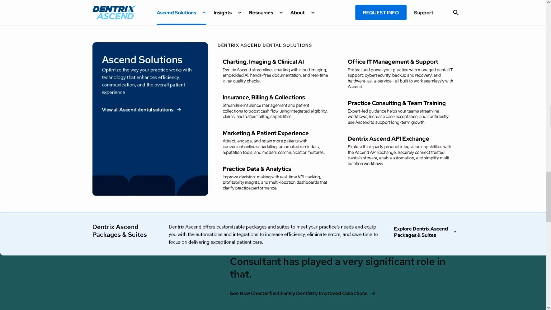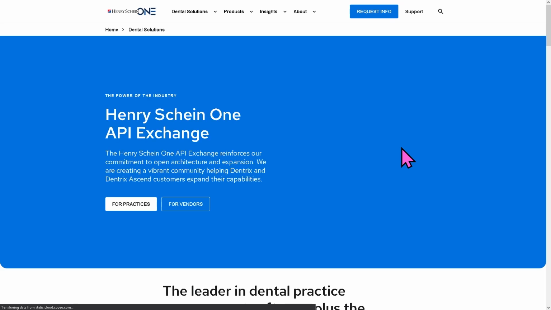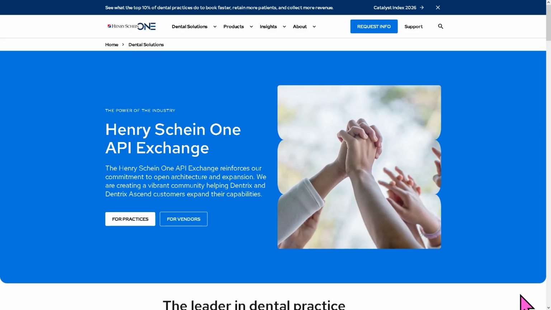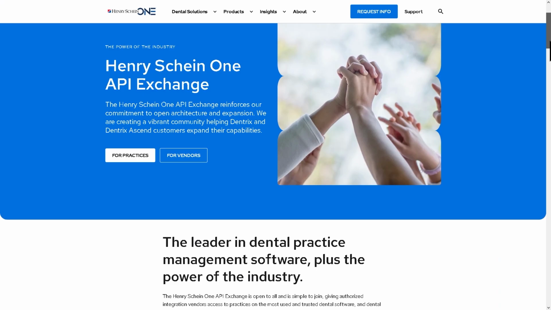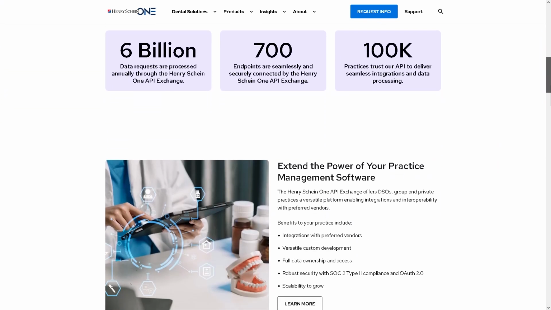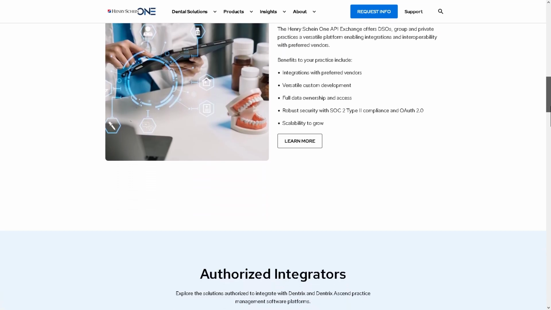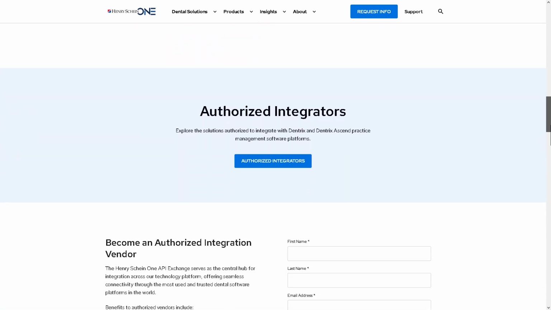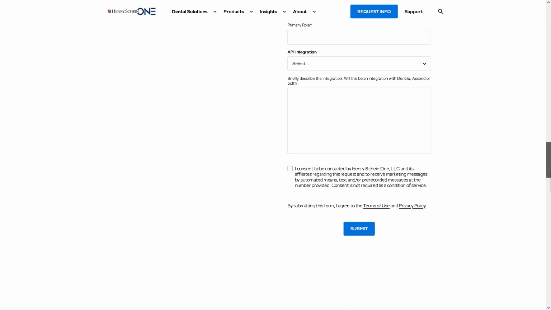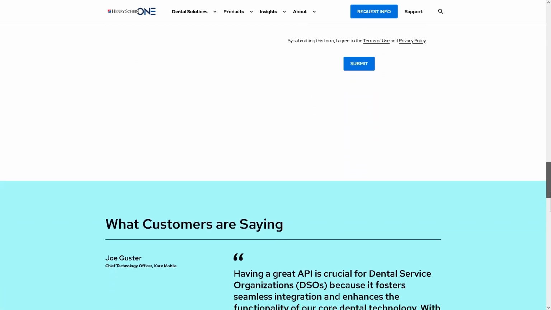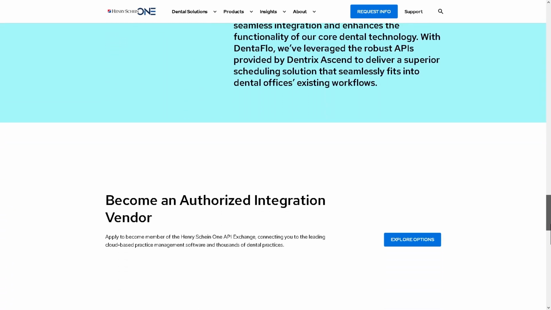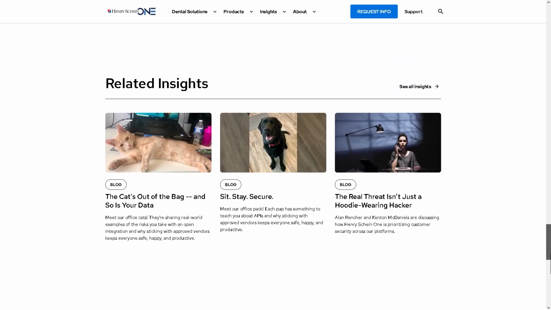And finally, there is the Dentrix Ascend API Exchange. This feature allows dental practices and third-party software developers to integrate Dentrix Ascend with other business applications and services through its API. Practices can connect with specialized tools for scheduling, patient communication, payment processing, analytics, and other workflow solutions. Now, this flexibility allows each practice to build a customized technology ecosystem that fits its unique operational needs while keeping data connected across different platforms.